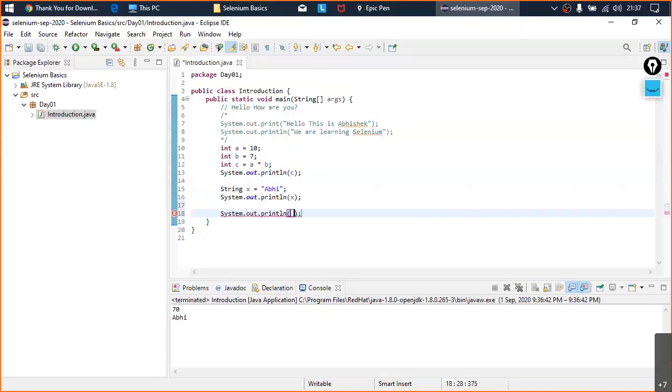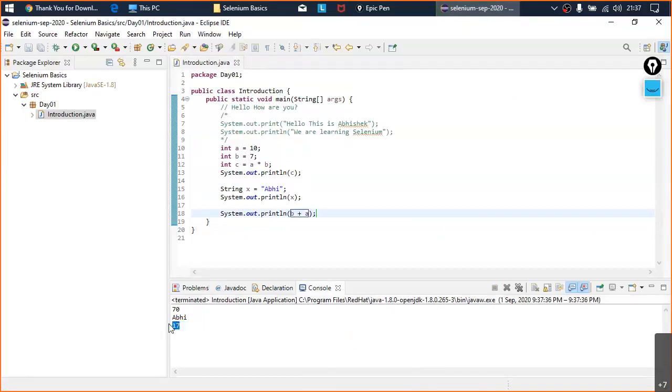System.out.println X plus A, right? Simply done. Control F11, you'll get to see the output, and the output is Abhi10, right? But what if I do something like B plus A? What would happen? Control F11. You'll notice something.